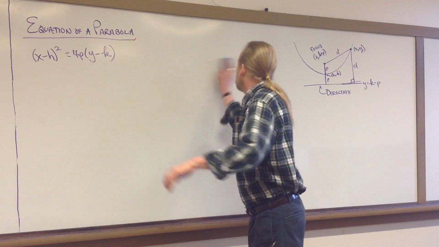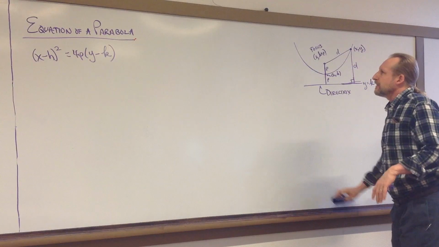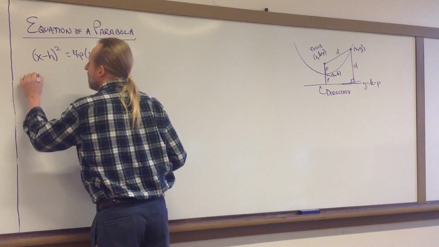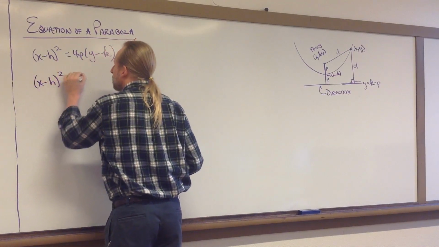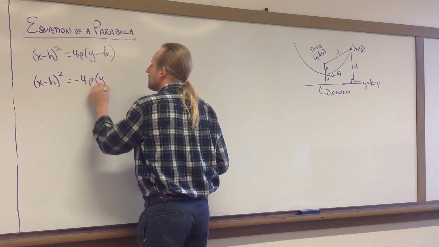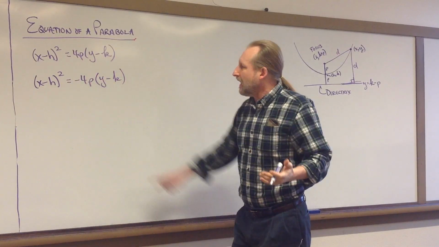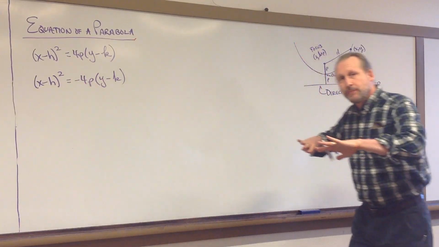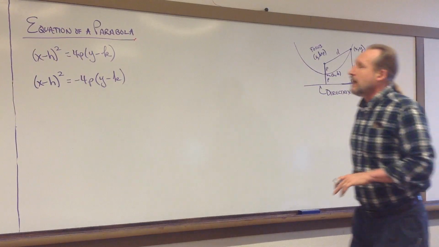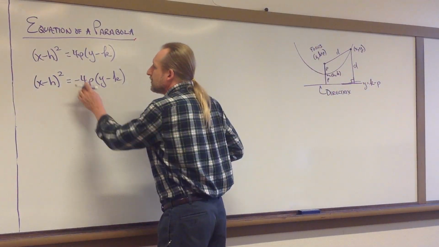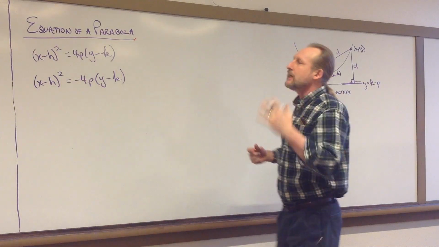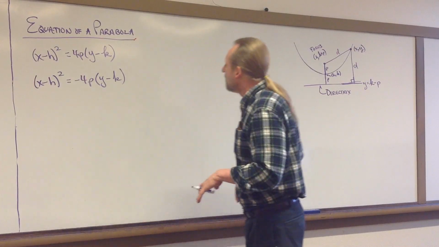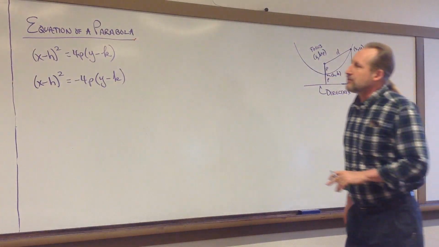Now, I can create confusion in talking about the parabola this way, in that here, for an upside down parabola, I'm going to put the negative sign in there. And that means that this value for p will technically be positive, but if you put the negative sign here, that means that it will be flipped upside down. Okay? I like to include the negative sign here because it reminds people, oh, that's flipped upside down. Okay? So if you get a p-value that's negative, generally that's going to be an upside down parabola.